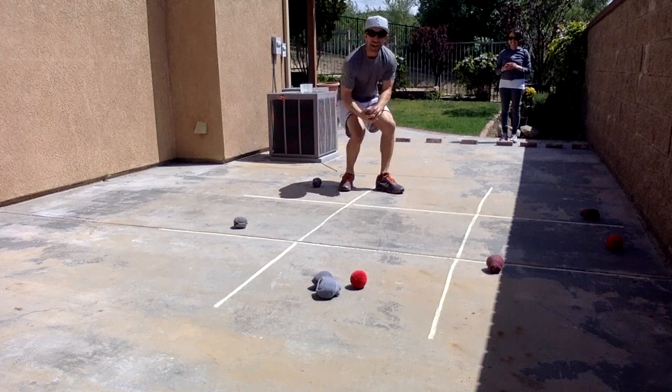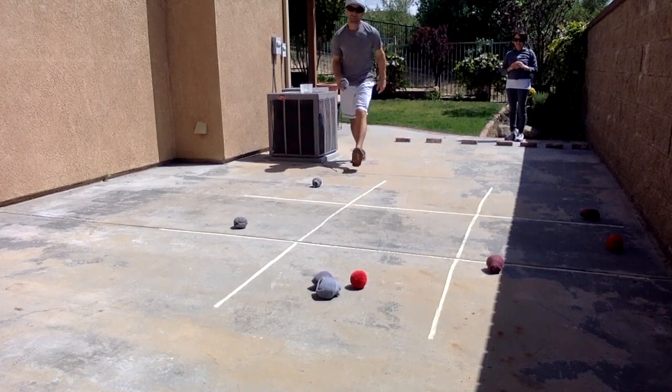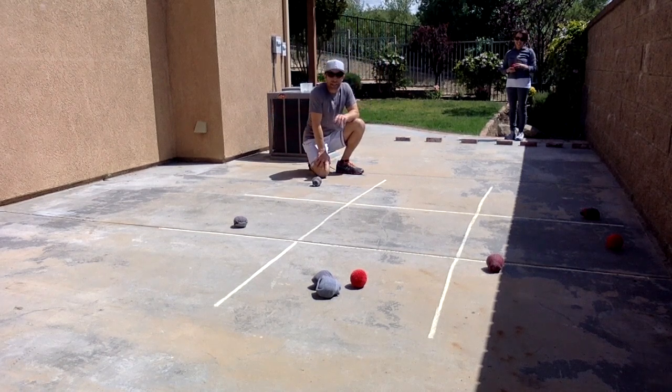Now remember, we are using the underhand toss on this one. Always use your dominant hand, step with the opposite foot. And again, it's more challenging because of this version that we played. You can play either version that you like, as Minute to Win It or as a race.